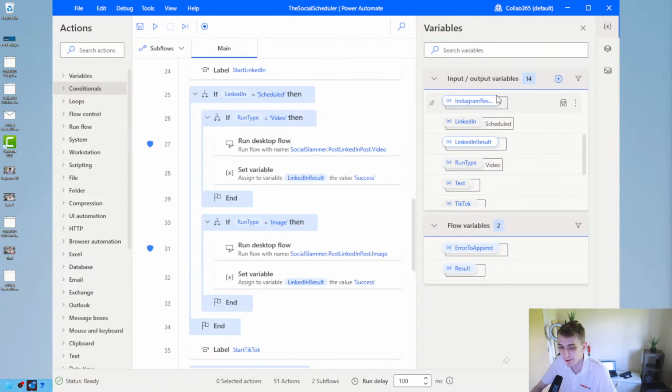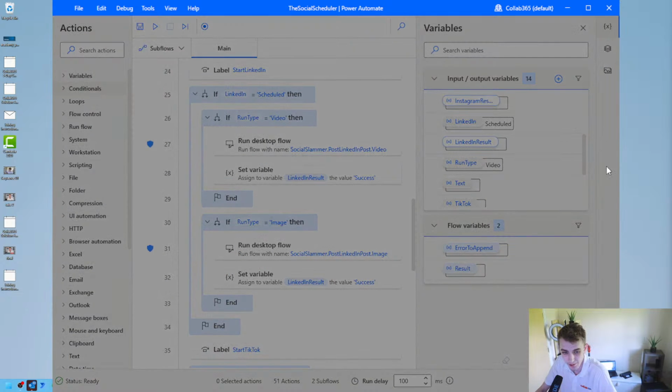It's got these predefined variable values which we've defined by coming in here, and we've gone to edit. And you can see that these are input variables. We've got the variable name, but we're actually giving it a default value of scheduled. And this was just so I could test this flow. When this flow runs separately to, for example, pressing the play button here, it's going to pull in the variables that it actually needs during that run. So you don't have to worry about deleting, for example, test data or test variables inside here. They will be overwritten when your flow runs for what I'm going to say is for real.